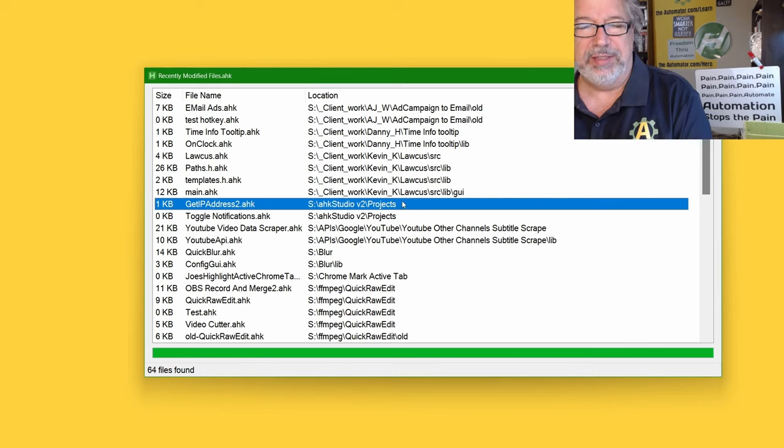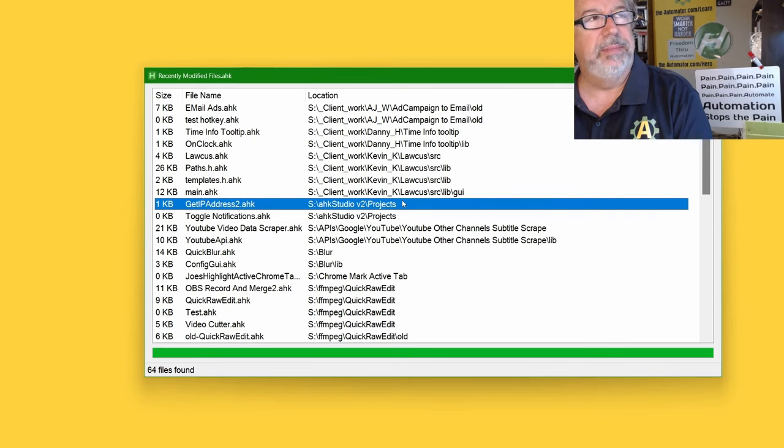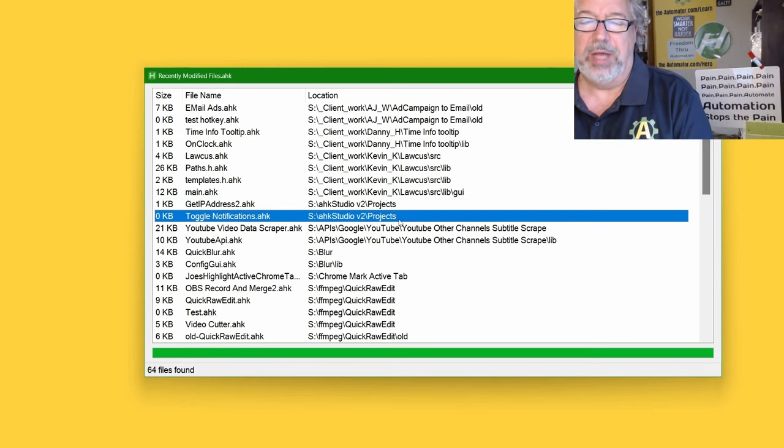Get IP addresses. In V2, getting your IP address changed, and I updated it so it gets both your Wi-Fi IP addresses, your LAN IP, your public IP addresses, and your private IP addresses. Toggle notifications, this was really cool. It's not quite done yet, and I'll show you once we have it working, but we found this way to use SC query. The first example was with PowerShell, but we realized after we could just do it straight away, and we were toggling notifications.